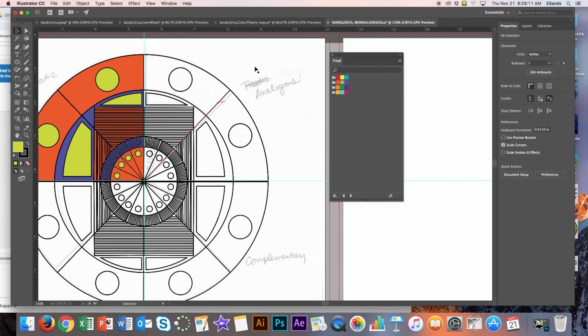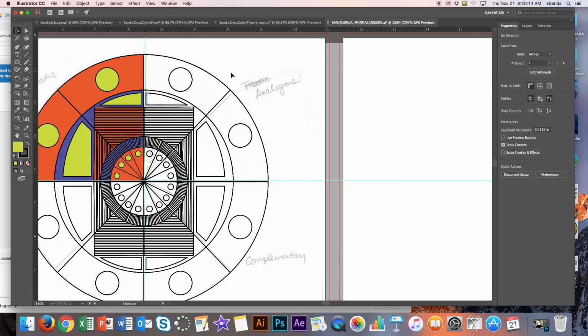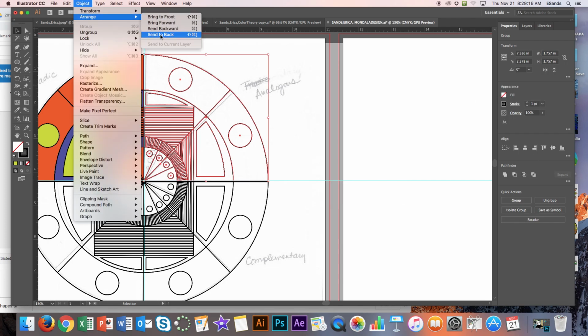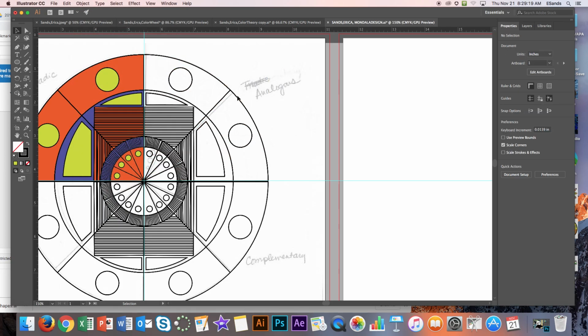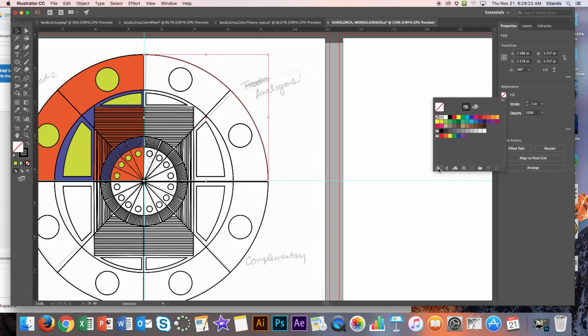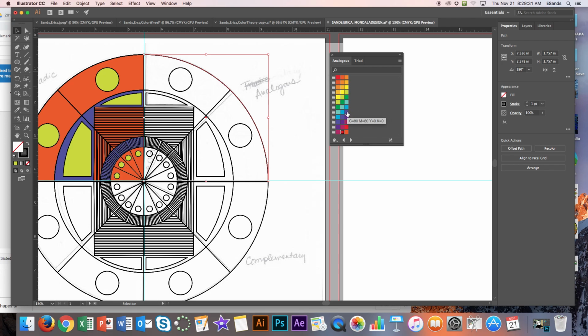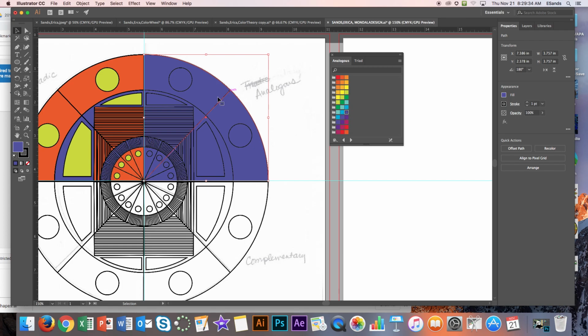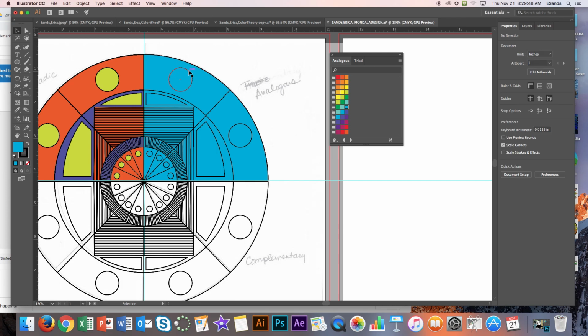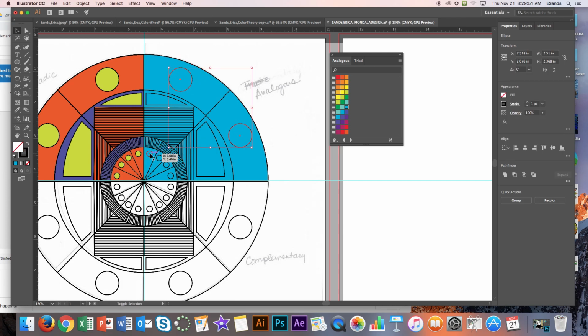Okay, now my analogous colors. I'm going to do the same thing. I'm going to come in here. I'm going to ungroup. And I'm going to come into my library, go under scientific, and look up analogous, and they give you a lot more color choices. I'm going to go with blues. I think that blue is so close to the purple I have going on over there, so I'm going to stick with blue and greens. And I'm going to assign my circles. Try not to grab other shapes.